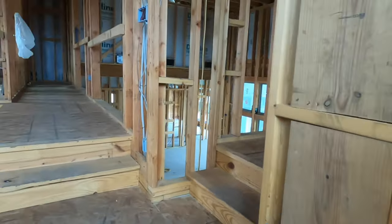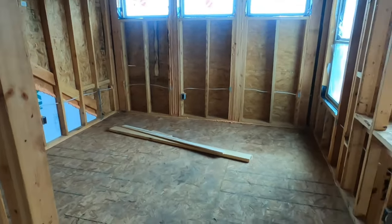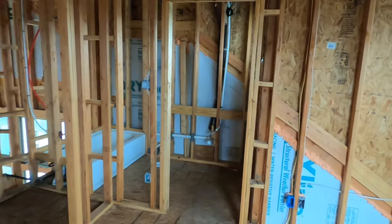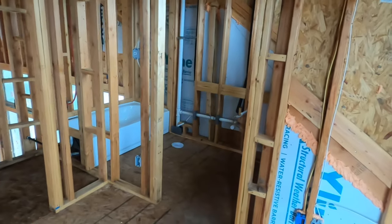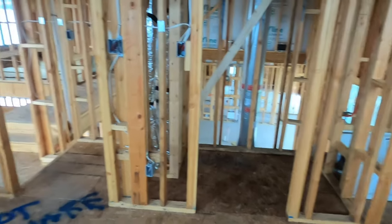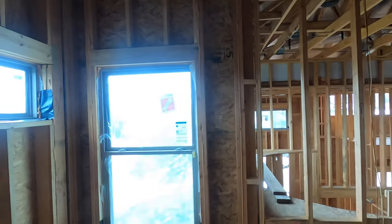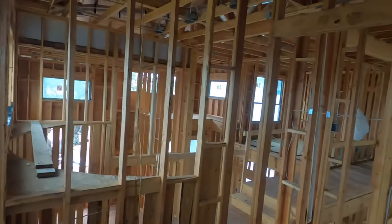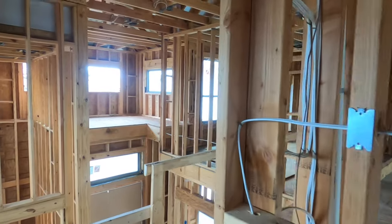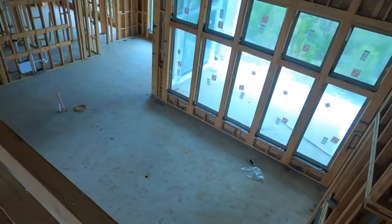We are going to have three bedrooms upstairs. The first one's going to be a little more isolated than the other two — perfect for guests who don't want to be crowded around with other folks, because you're going to have your own bathroom in this room. A perfect suite for long-term guests to stay at, with a good-sized closet and definitely some tall ceilings. Usually with two-story homes there aren't tall ceilings on the second floor, but this looks like it's going to have pretty tall ceilings. Going across the catwalk here with the view of the great area.